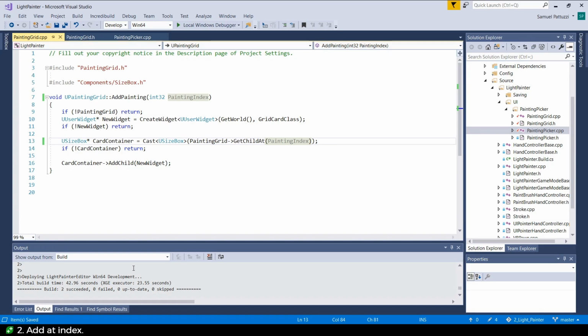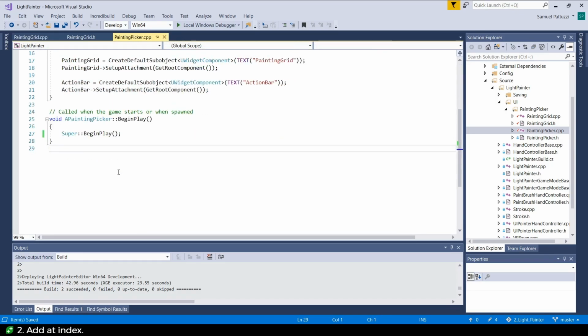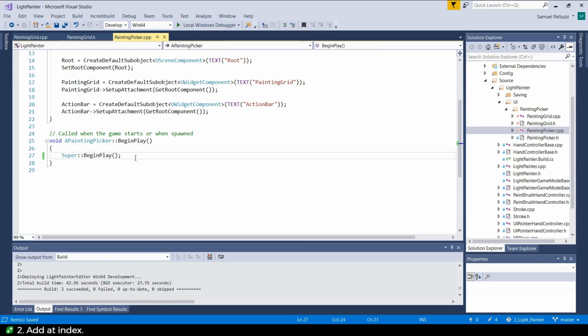Now, what I would like you to do is to go ahead, and at the moment we've got some code that lists out all of our paintings. I'd like you to bring that over to our painting picker so that in Begin Play we list out all those paintings and add a painting for each, and hopefully each one in a separate slot, so that we end up with as many painting cards as there are save game slots. Obviously they're not linked, obviously there's no way of differentiating between them, seeing a thumbnail or seeing the name of the painting, but it's the start of listing out that stuff. So that's going to be your challenge.